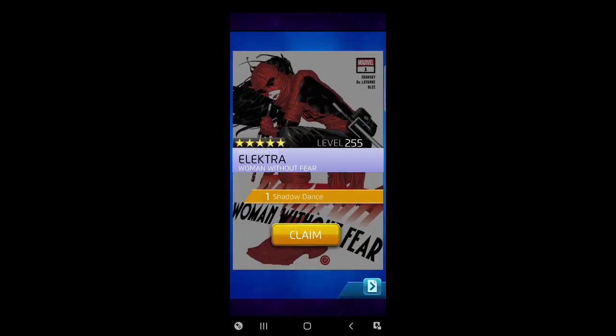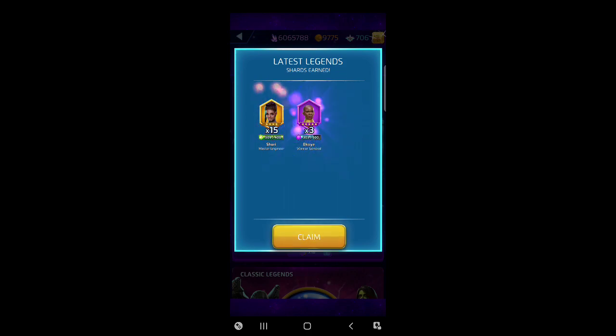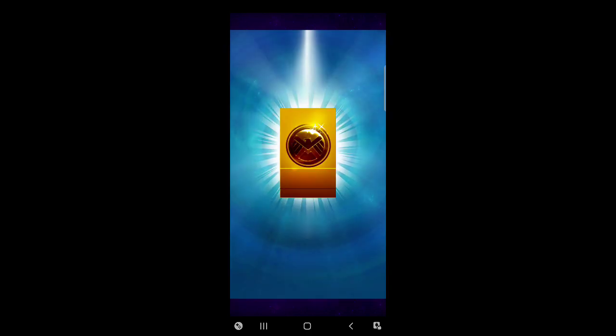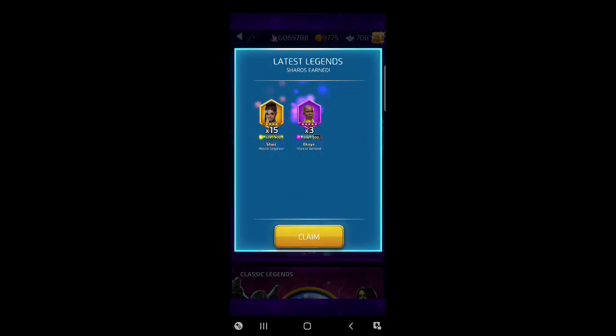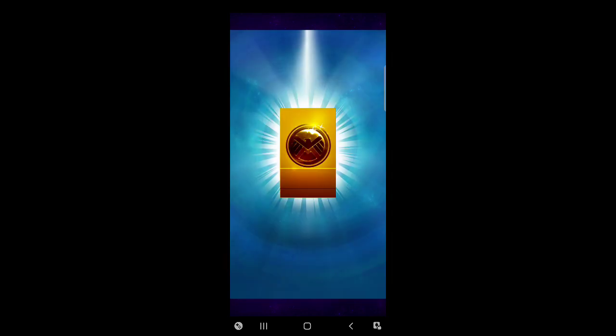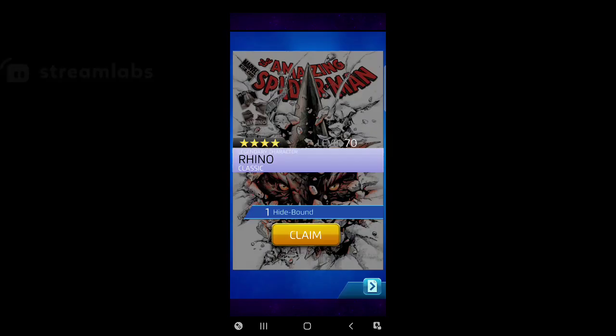Shadow Dance. Yay. Something different. Not an audible sigh. See, I'm not sighing. You're not sighing. Yay. Good stuff. Monica Rambeau. They like giving me red powers today, don't they? Rebecca's pretty decent, honestly, when you use her correctly. Rhino can be fun, but he's very niche.